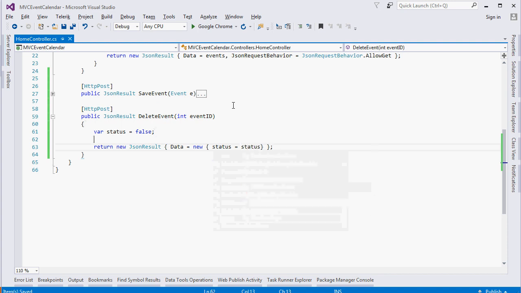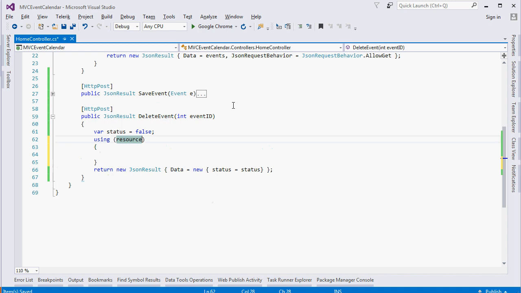Okay, and here I will write code for deleting the event from database, my database entities.